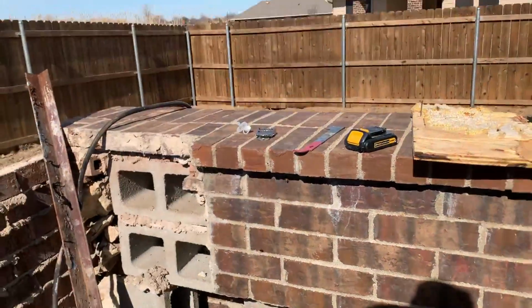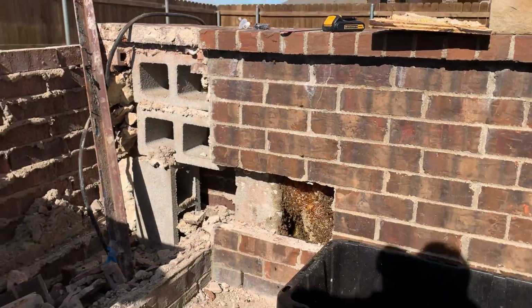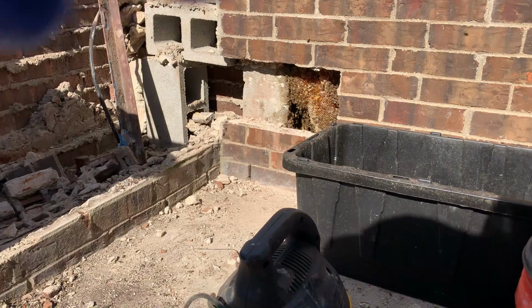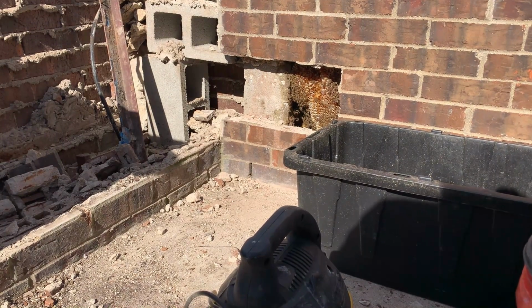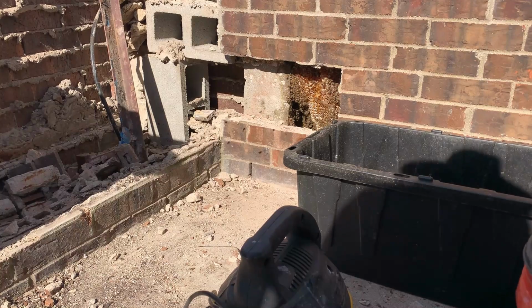I've exposed some of the brick. I'm not sure how far back it goes, because this is in full sun, so I'm not able to get a good heat signature on it. So I'm gonna start off with that area there and work our way down and see where we go. Still got a good amount of honey.